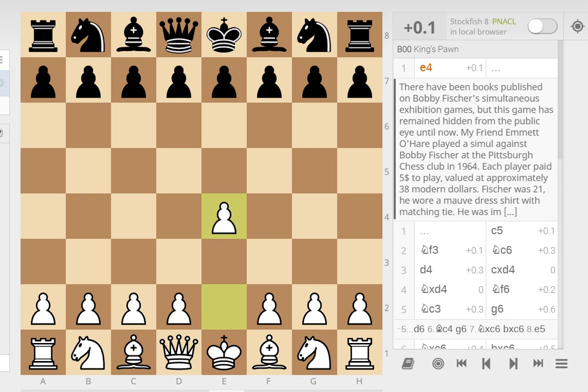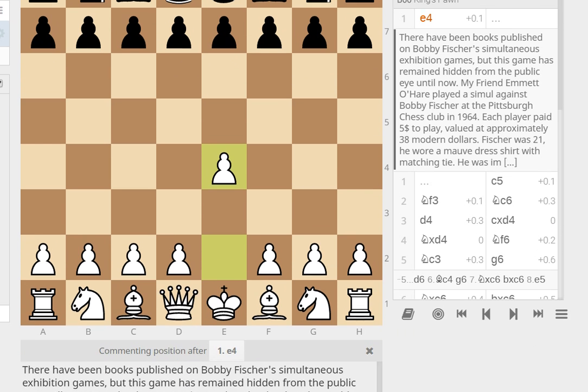Bobby Fischer at the time was 21 years old, and his opponent, my dad's friend, Emmett O'Hare, was 24 years old when this game was played, so pretty similar in age. At this point, Bobby had already been a grandmaster for approximately 6 years, so he was well versed in the chess community, well known, and he did not have much trouble dispatching Emmett in this game, and I'm going to take you through this just recently revealed to the public game.